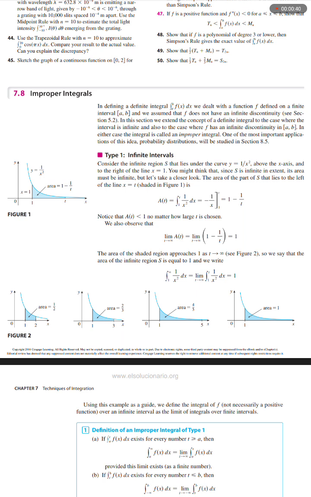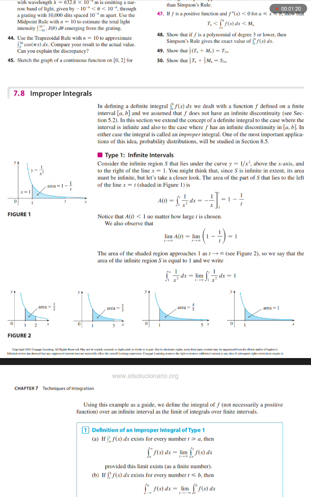Section 5.2. In this section, we extend the concept of a definite integral to the case where the interval is infinite, and also to the case where f has an infinite discontinuity in [a, b]. In either case, the integral is called an improper integral. One of the most important applications of this idea, probability distributions, will be studied in section 8.5.